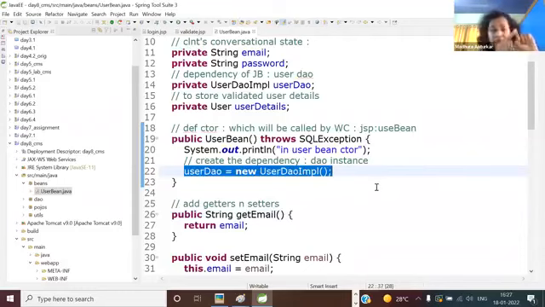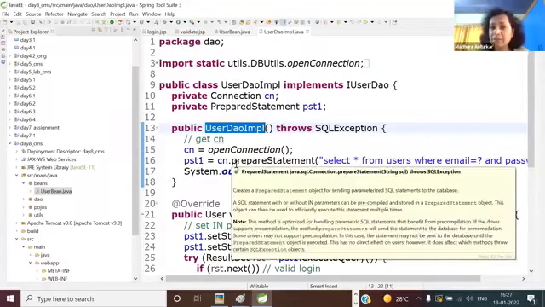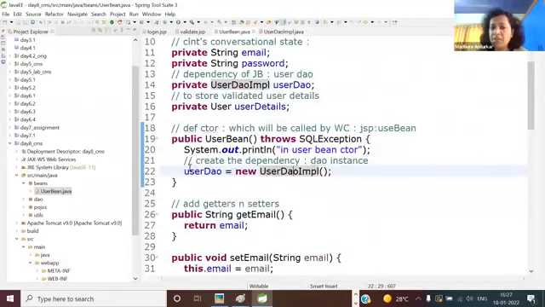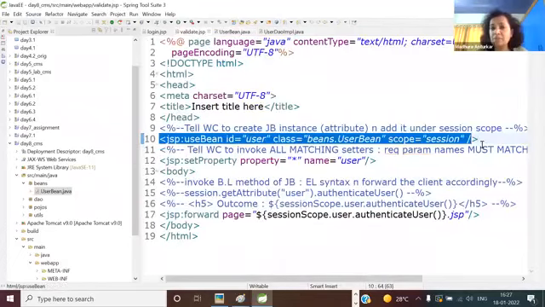Are you understanding the ladder? I just said jsp:useBean, the container created the bean, and from the bean class instance, you can just control-click, and you can see the DAO instance created. Are we understanding it? So this constructor returns, control comes to the bean. This constructor returns, control comes back to the JSP. Totally clear on the first line? So the first time you are calling it, your database connection is ready. The prepared statements related to the user bean are also ready.